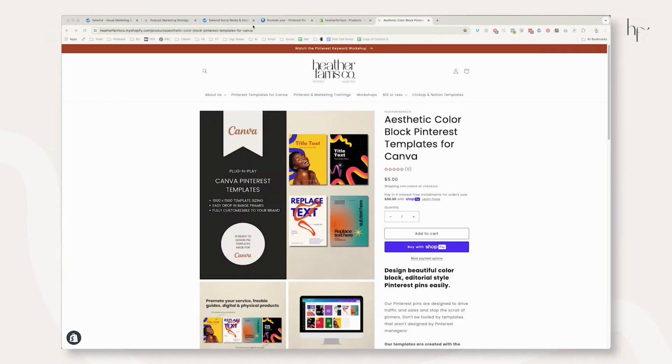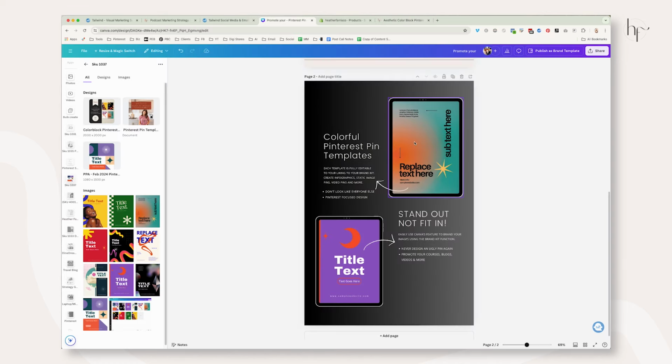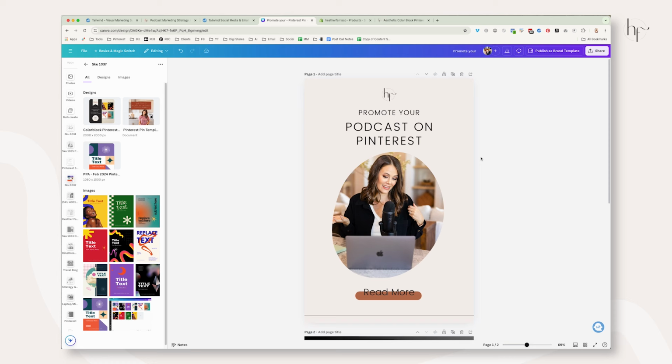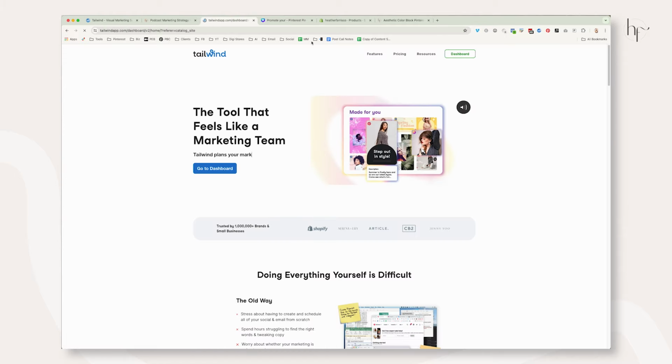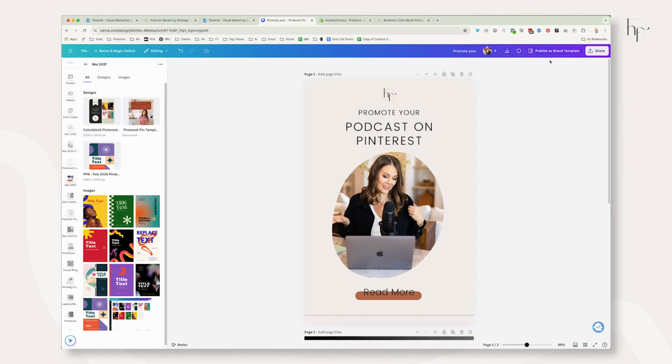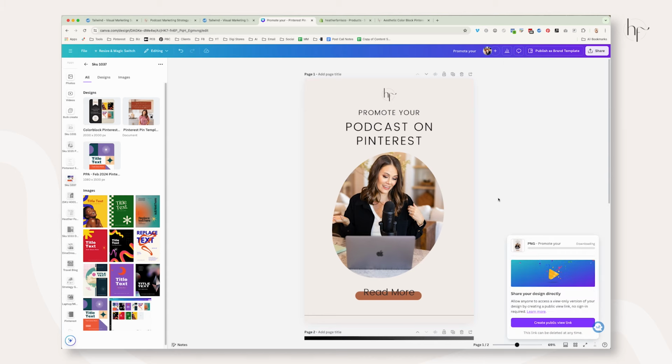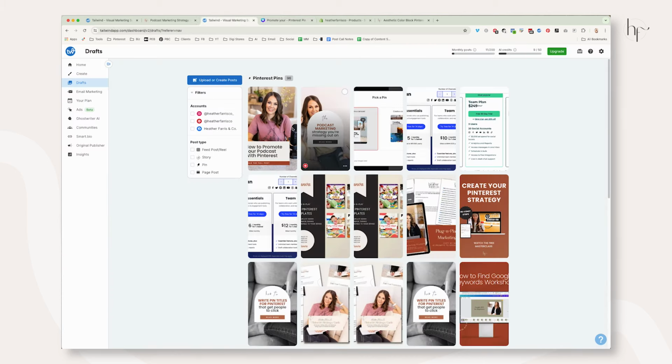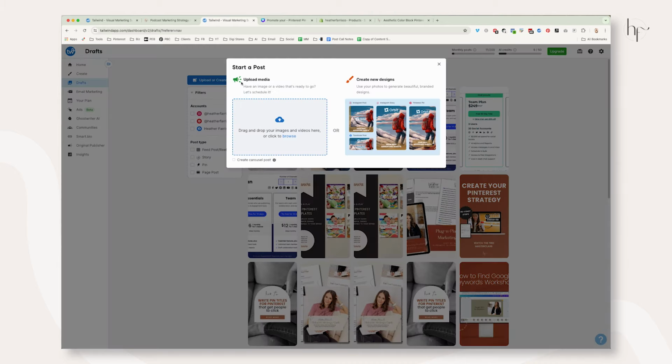Briefly, I'll show you how I schedule my Pinterest pins using Tailwind in bulk. This is my start to finish process. So step number 1 is obviously doing all the research, and step number 2 is creating the pins. Once I have all the research and copy created, I have the pins created, then all I have to do is pop over to Tailwind, log into my dashboard, and immediately go to drafts. From Pinterest or from Canva, once these designs are done, I'm going to download them to my desktop, and then back over to Tailwind and back into Upload or Create.